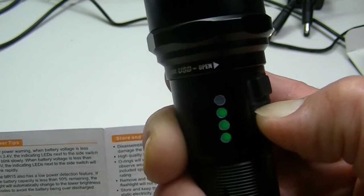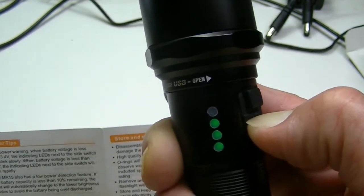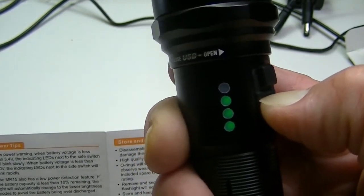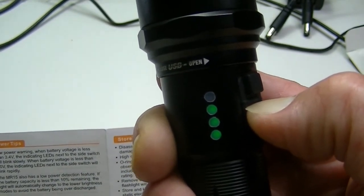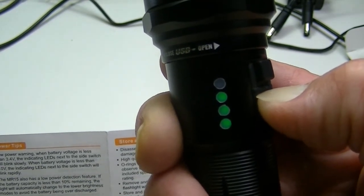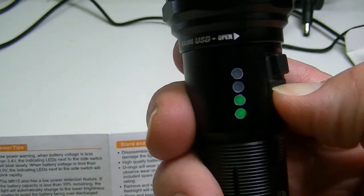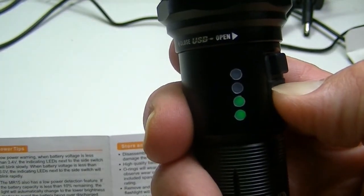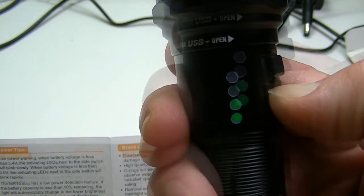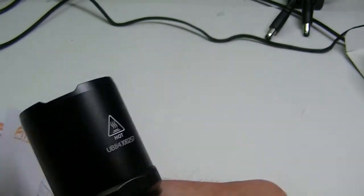And if the battery voltage is less than 3 volts, the indicators will start blinking quickly. Otherwise they blink slowly, but it'll blink very quickly if the battery is terribly low. And right now it's down to 2. So there we have 2 indicators on right now. So there is your demonstration of the FiTorch MR15.